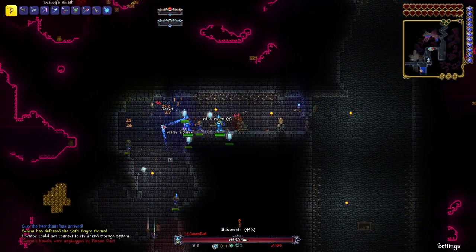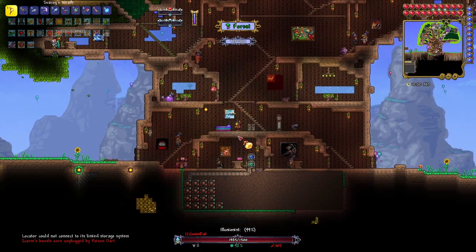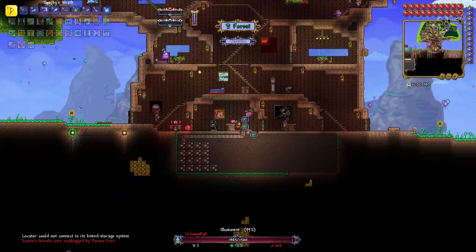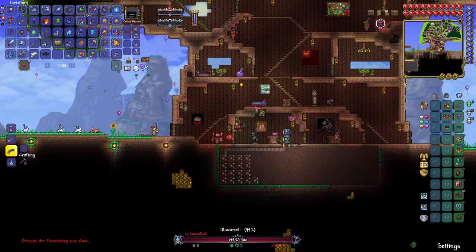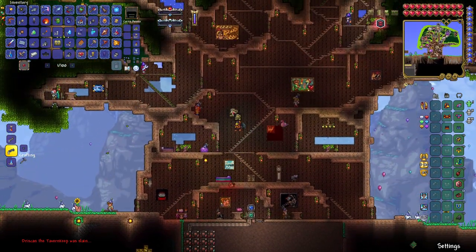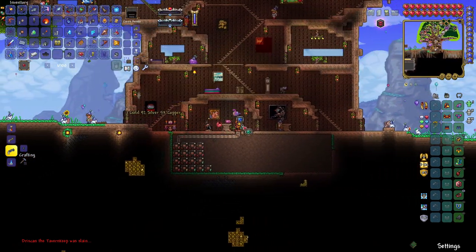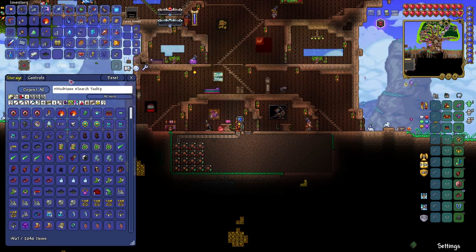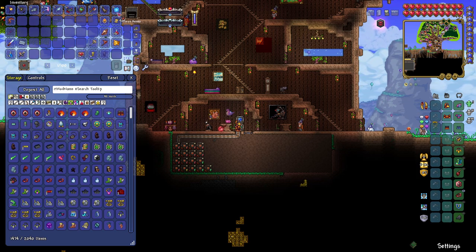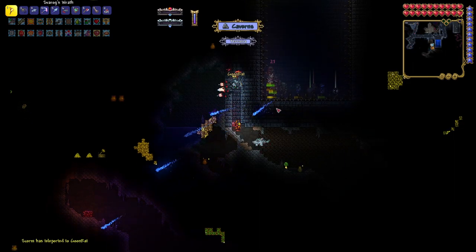I have no inventory space for anything here. I'm dead. I hope he does not come over here to me. I hope he does. They are attacking me, I'll give them that. Ah, I should have got his music. I can't do anything because of these damn skeletons. I'm here.